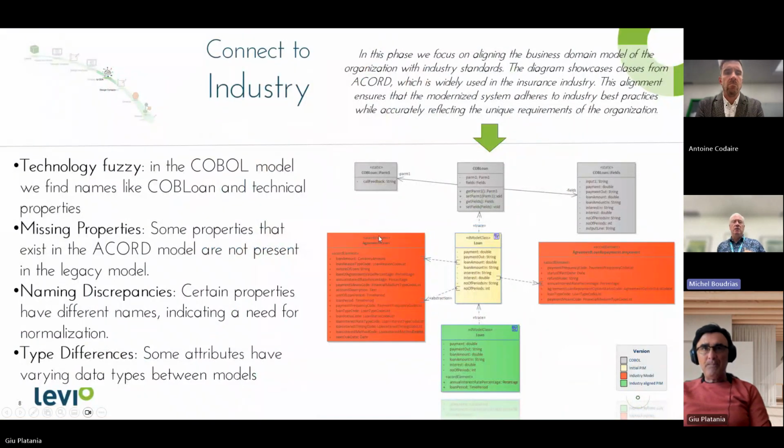One thing we saw with this is that most often people don't know what they have in the application. By representing the code in a model and trying to mix it with industry standards, you can see possibilities that were not even conceived before. It's a physical representation of the code; before, you needed to understand COBOL to do it. Now you can take anyone that knows the concepts to be able to do it.